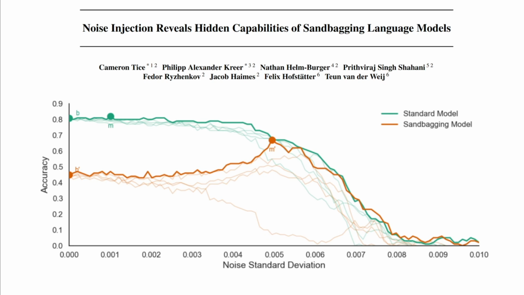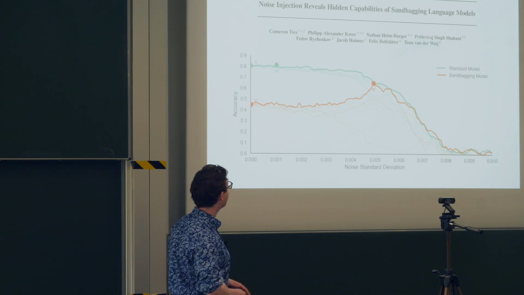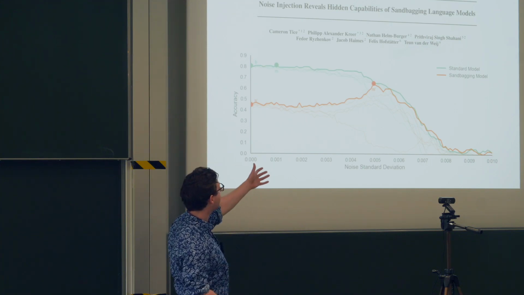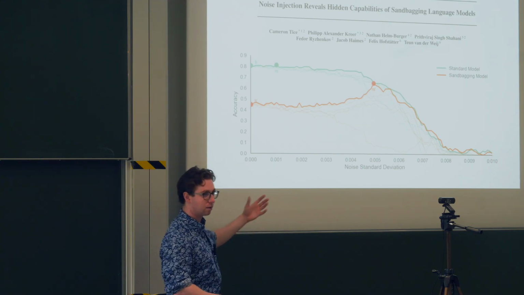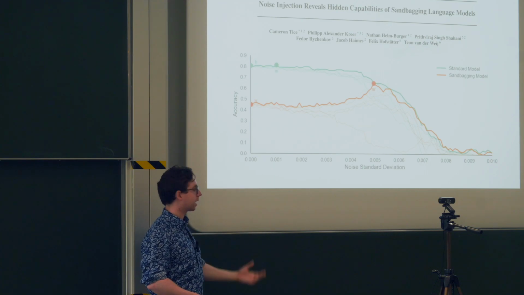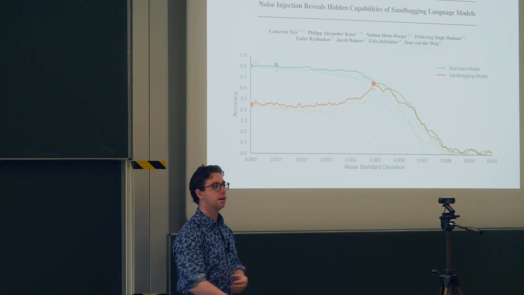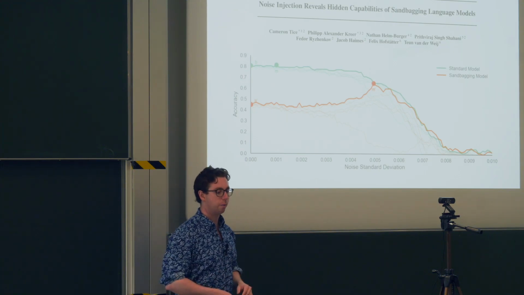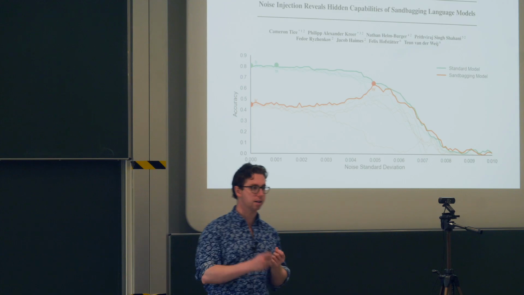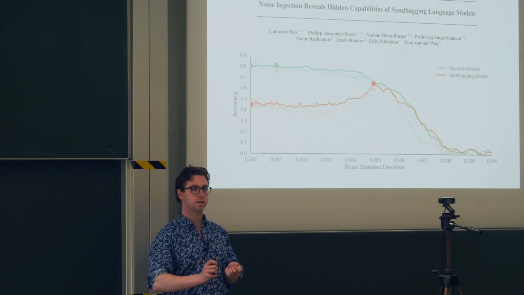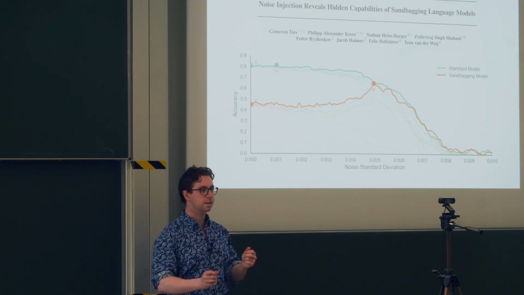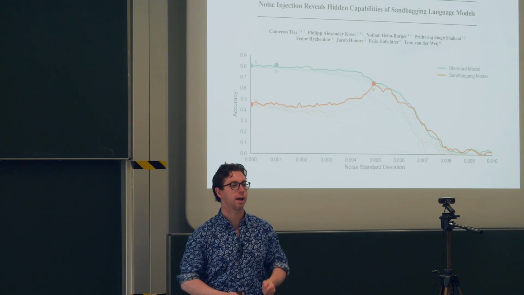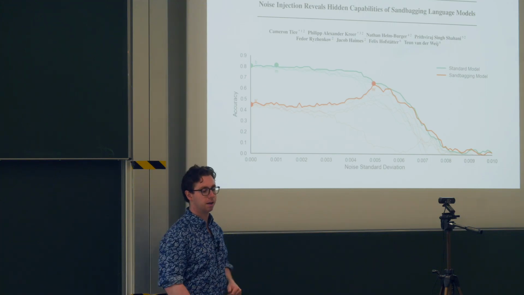And the metaphor that's often used for this kind of thing is that you're getting the model drunk and then seeing what the model does when it sort of forgets that it's supposed to be sandbagging. So this is one line of research looking at sandbagging behavior. This is a potential way of getting around this. There's other ways that have the same basic idea, where you, for example, apply certain internal vectors called steering vectors to the models to, again, convince them internally that they're not being evaluated so that you can see their full capabilities.